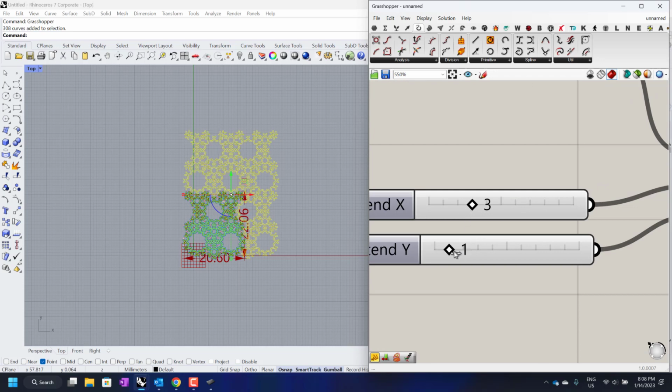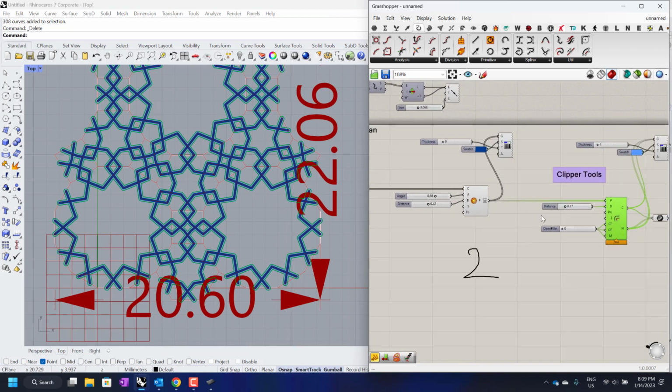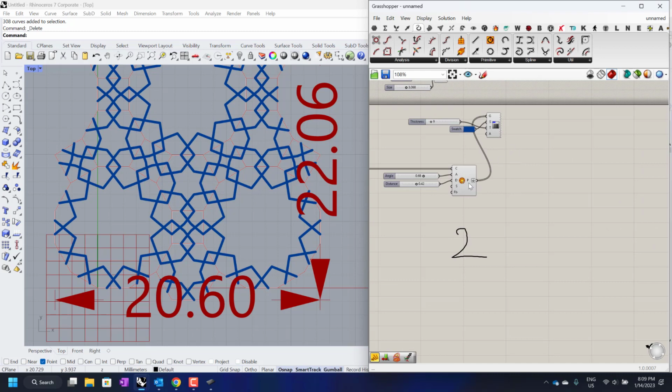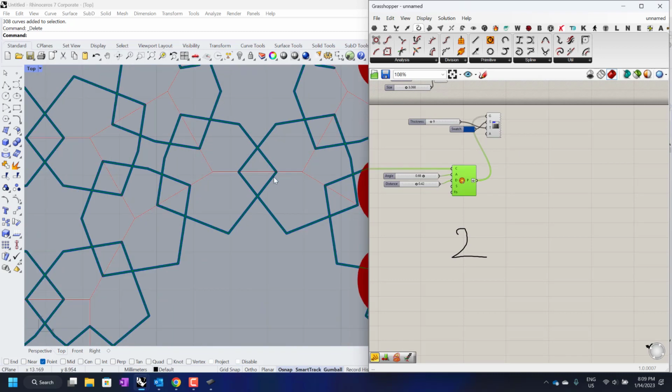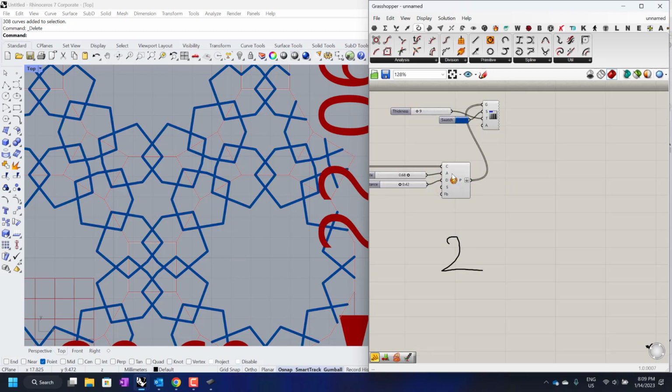Let me just try to work with a smaller thing, delete everything. So let's say that this is something that I have, and I wish to have access to all these separate surfaces or regions in between. So the thing is, normally Parakeet outputs everything as curves.